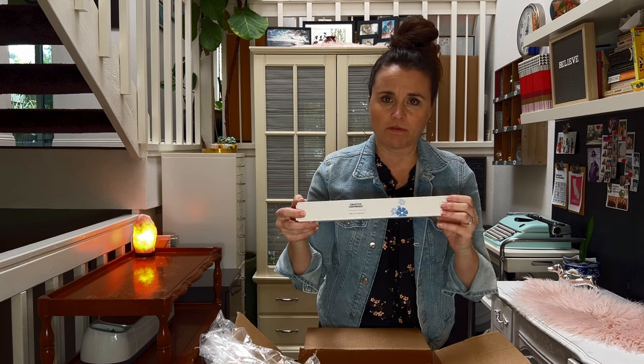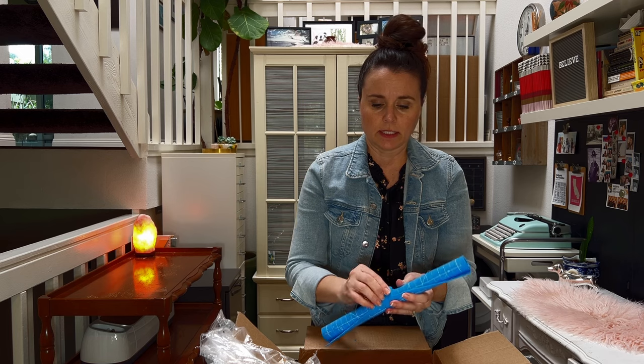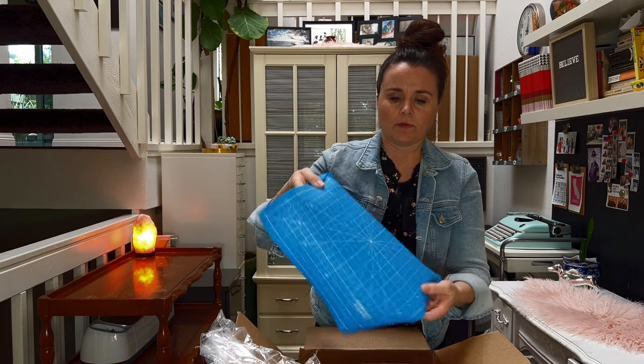And then I have the silicone mini mat, the silicone border mat, and the silicone 12x12 mat. So I have a few of these. If you want one, it was an advisor only thing. So if you want one and you're not an advisor, let me know. I can tell you what the deal is and get one for you.